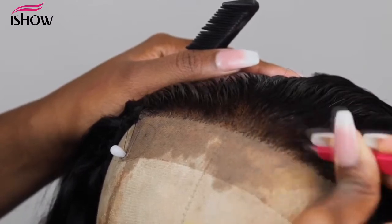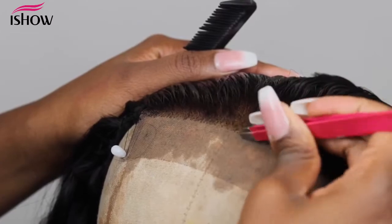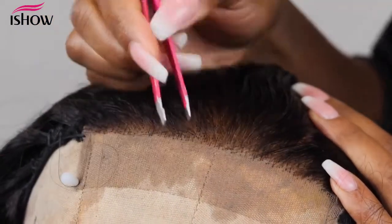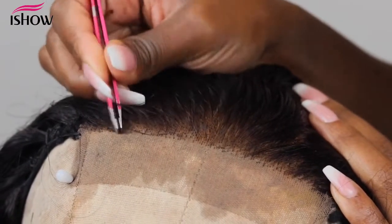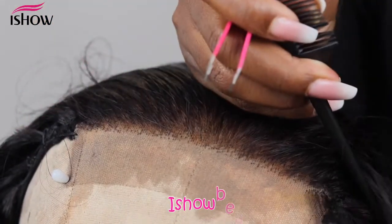And this is how I just tweeze the closure. I don't do too much. What I know is if I want to quickly do something with customizing, I always remove the first line of the closure. Just remove, not all of it. You can do just two hairs and skip. It makes the frontal, the closure look a little more natural.